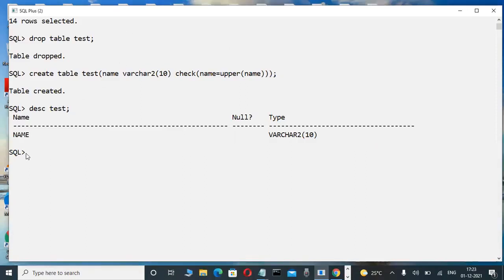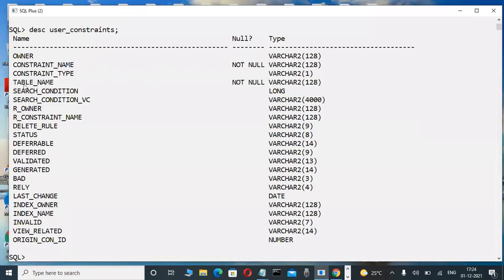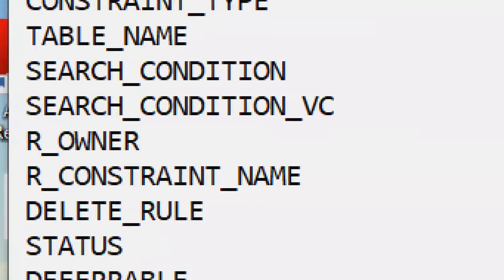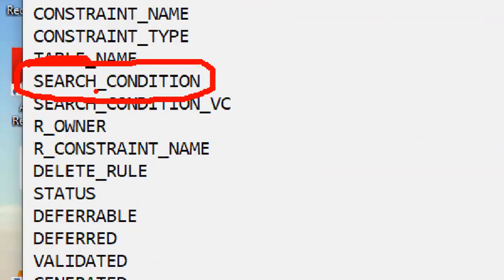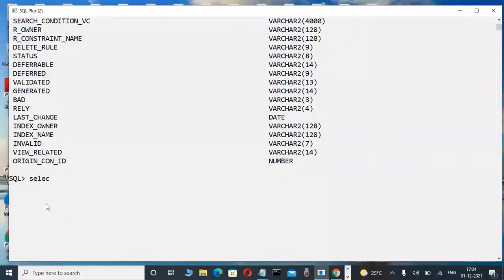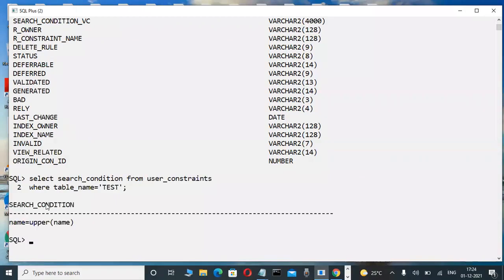This is a real-time concept: select search_condition from user_constraints where table_name is equal to the table name in capital letters.